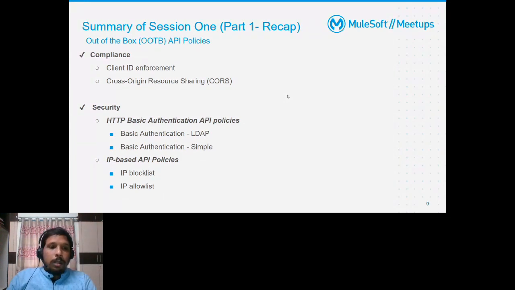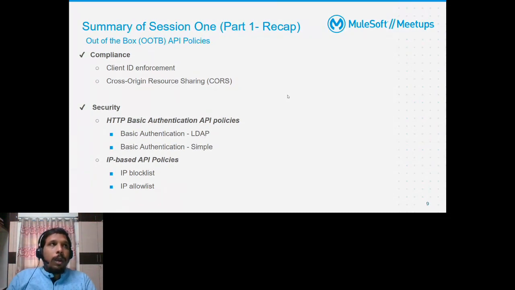And the next important thing is IP based API policies, which indicate an IP block list or allow list. What it means here is it will regulate the traffic to your API in order to restrict who can come and who cannot come. It's as simple as that. The IP block list is something where you can block a certain number of IPs. For example, you have 10 clients and you want to block a particular 5 clients out of that. So you can use the IP block list to restrict the access of those particular 5 API clients.